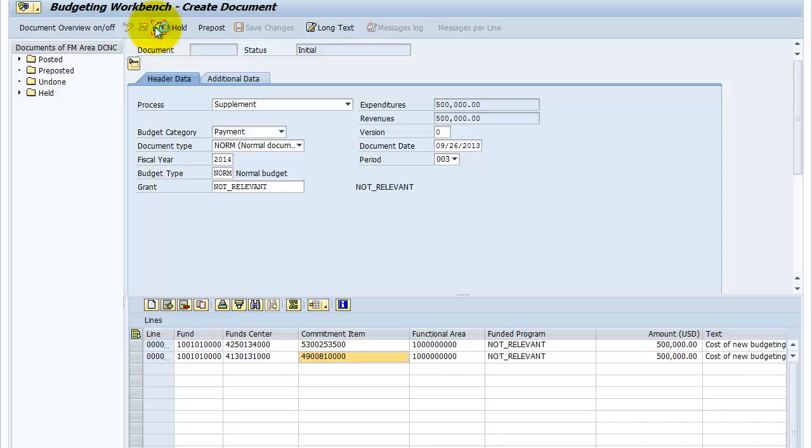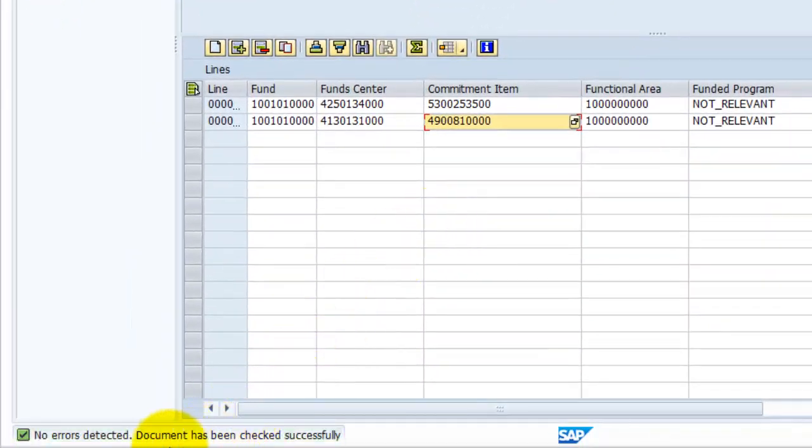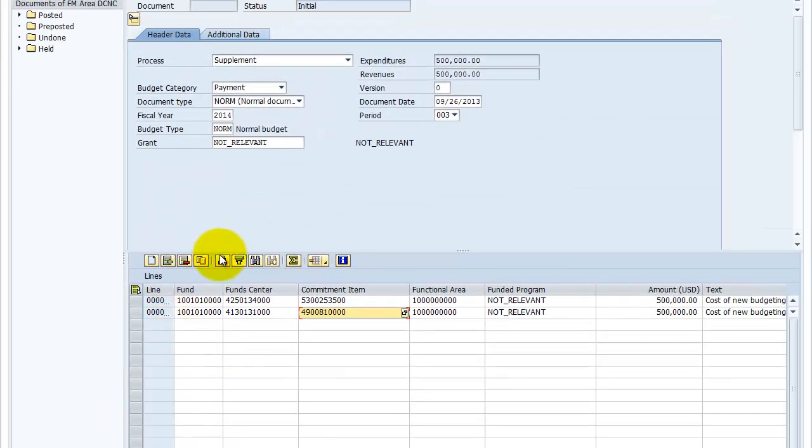You'll hit check document, and it will run, and you should get, if it's checked correctly, a little green line down at the bottom here, green check box. It says no errors detected, document has been checked successfully. Now you're ready to send this document on to the budget office for review, and where they will then post the document to the budget when the board has approved it.